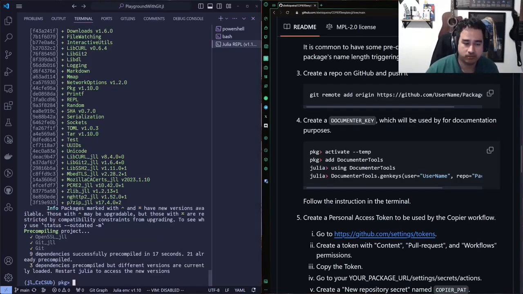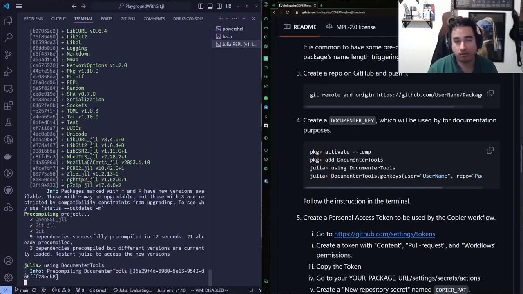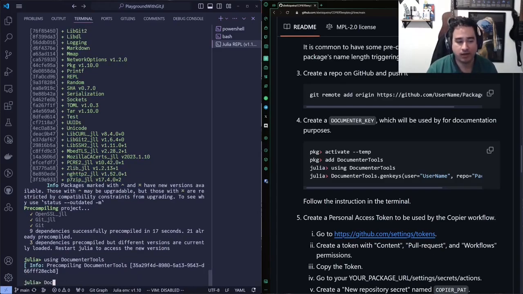And now we can go back to the Julia repo, say using DocumenterTools. And it's going to precompile, of course. And then you're going to say DocumenterTools.genkeys(user, repo). So who's the user? If this package is from an organization, this should be the organization, not your username from GitHub.